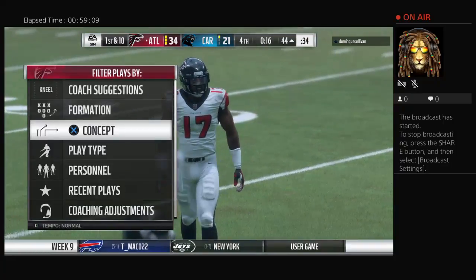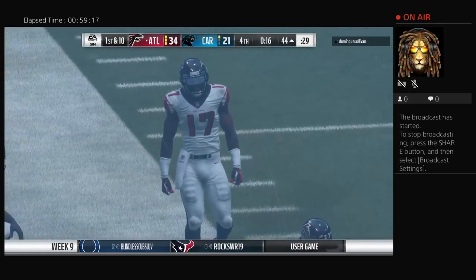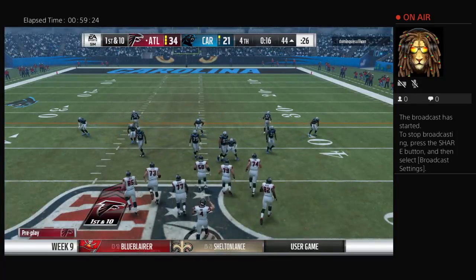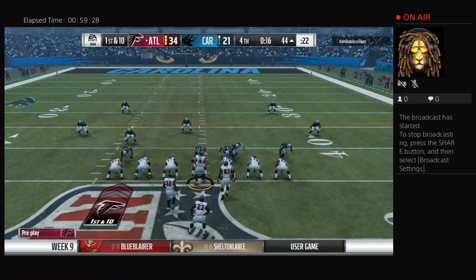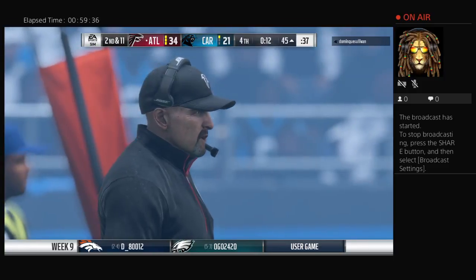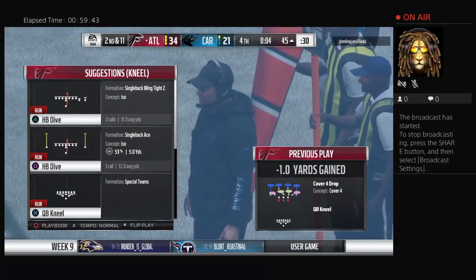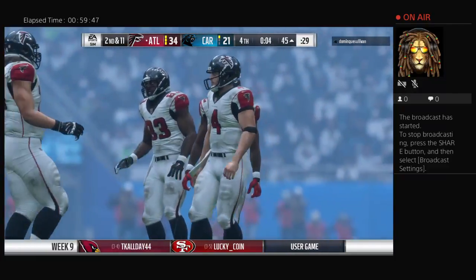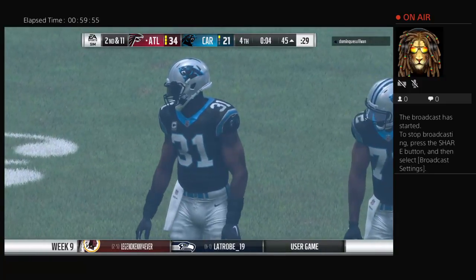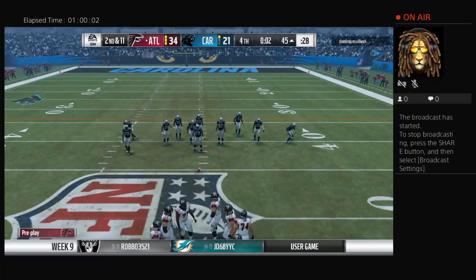They didn't get it. Well, as we knew, even before they put the toe to the leather on that one, their chances of getting that done, slim and none. And I do believe we saw Slim just leave the door, didn't we? We did indeed. I think we're down to none. The Falcons in victory formation as they take a knee. And this will likely be the last play and wrap things up.